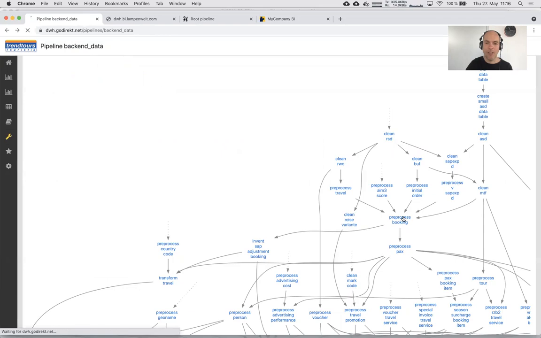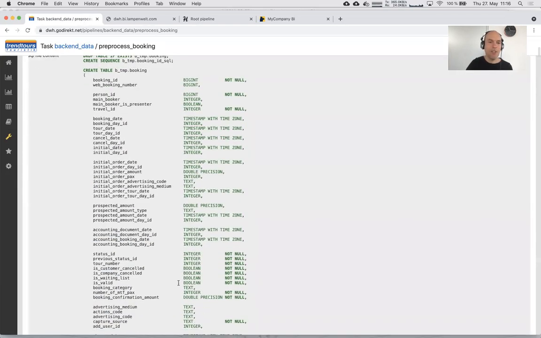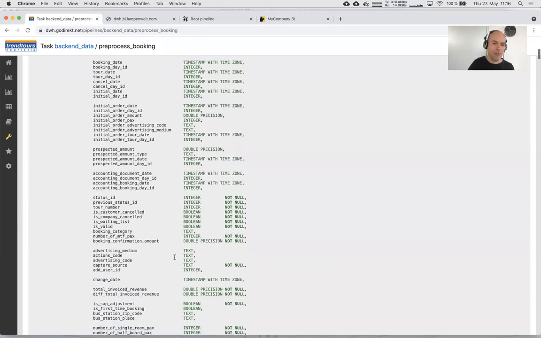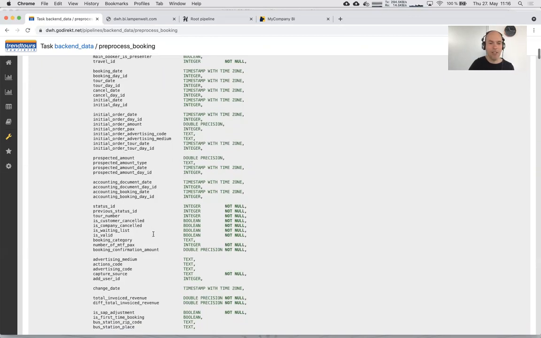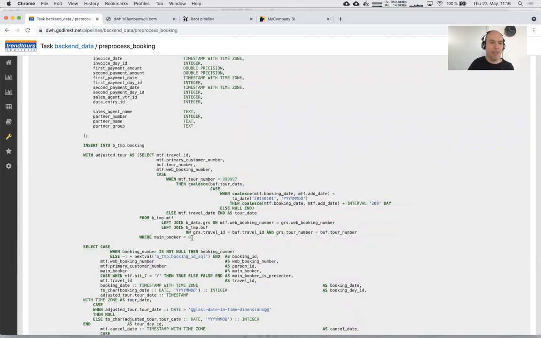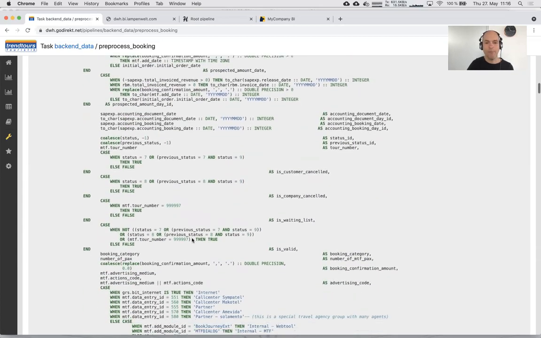Then there are more cleaning steps, and then you see these pre-processing steps. For example, here is something that pre-processes a booking. Booking is the main transaction. Here you see all the columns that Trentro knows or wants to know about a booking. Here are booleans about whether it's a customer canceled thing, and then, well, I will not go through it, but here is a lot of business logic about bookings.